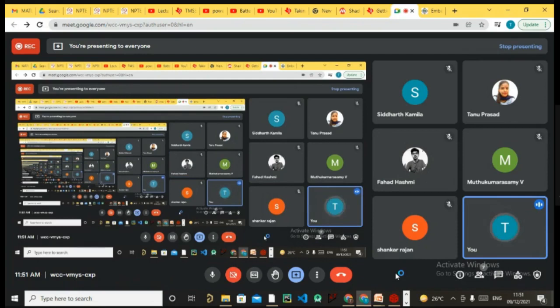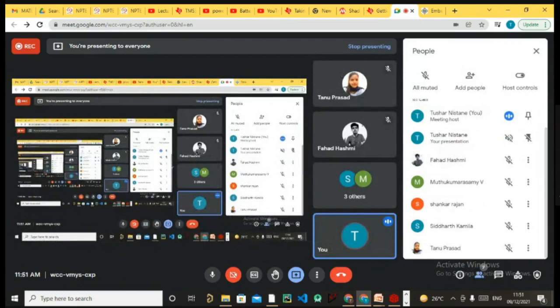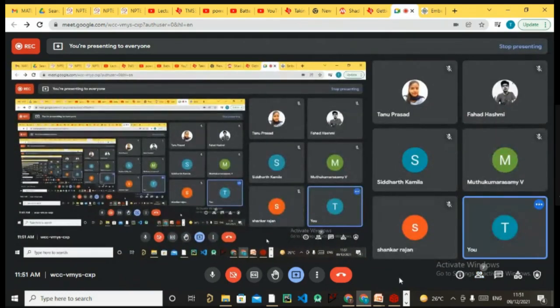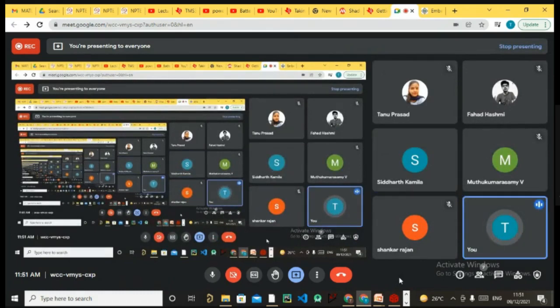So, Muthuga Swami, do you have any doubt till this session? Is there anything that you would like to ask? Okay, I think he's also not here. Siddharth, do you have any doubt? No, sir. No doubt from my side also. Okay. So if you face any issue regarding downloading or anything, you can ask, okay?